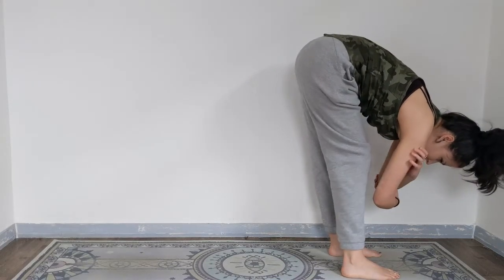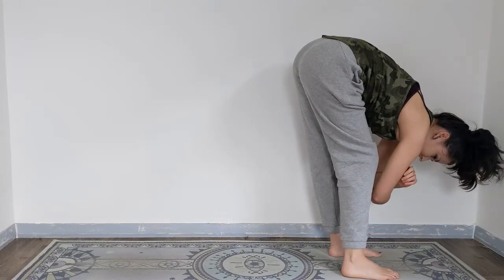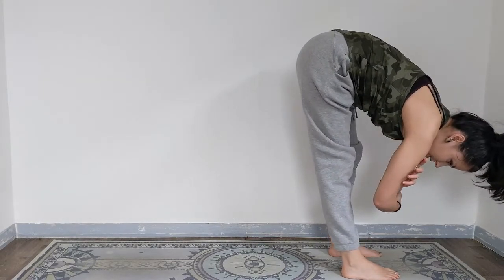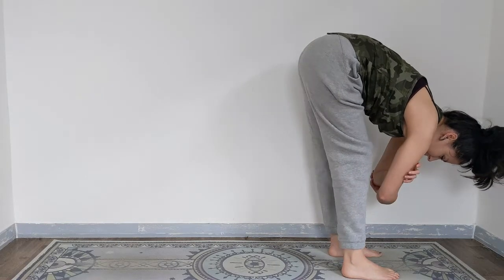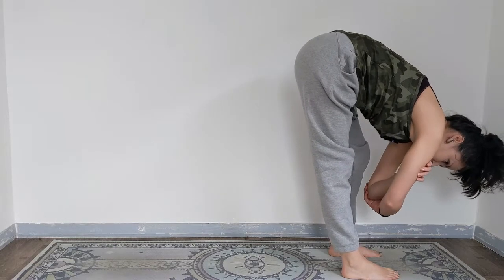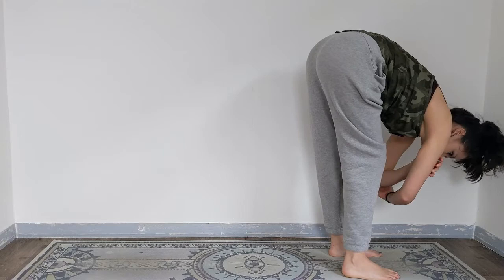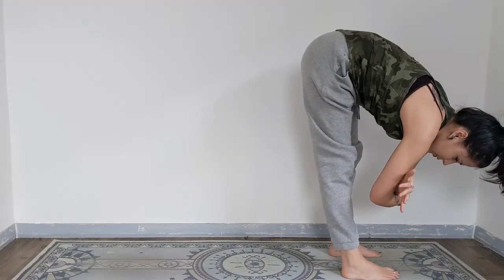So there's a lot of things going into inversions. Obviously there's a lot of different styles of inversions, but as a general rule, being flexible along the hamstrings can be really useful to help you stabilize in inversions. Okay, it helps you to get up, to bring the weight forward usually into the arms.